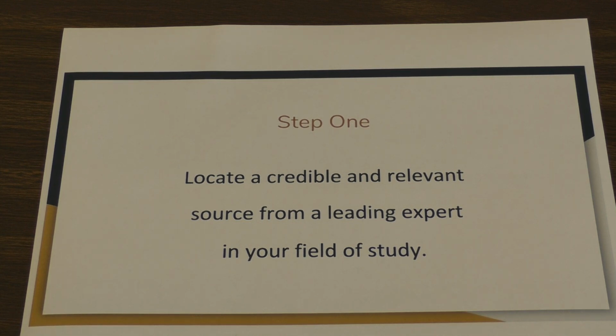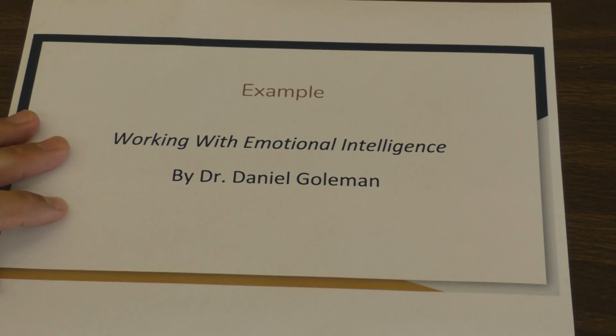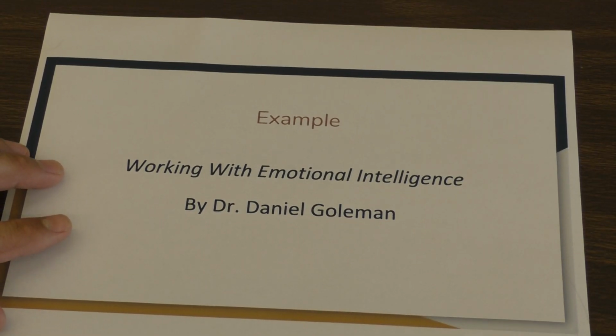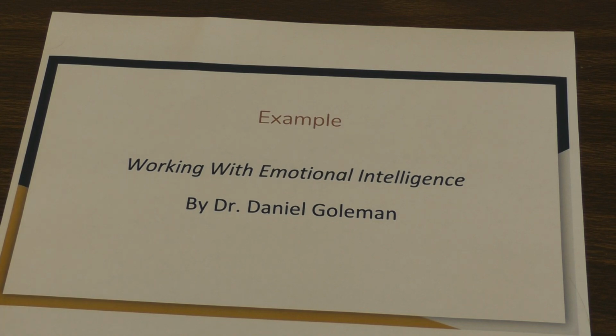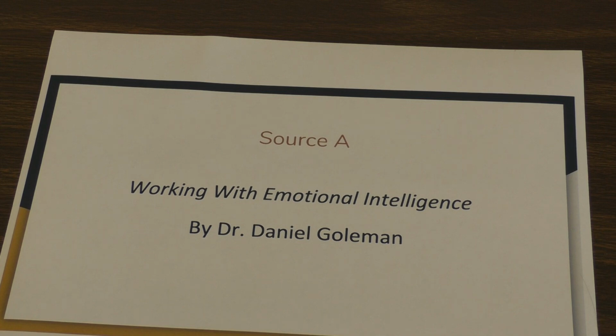Step 1 is to locate a credible and relevant source from a leading expert in your field of study. I'm going to go ahead and provide you with an example here. My example for source A is going to be Working with Emotional Intelligence by Dr. Daniel Goleman. So that becomes source A.